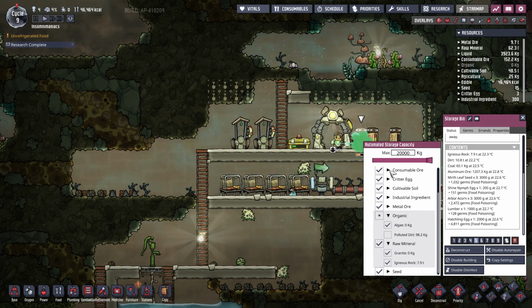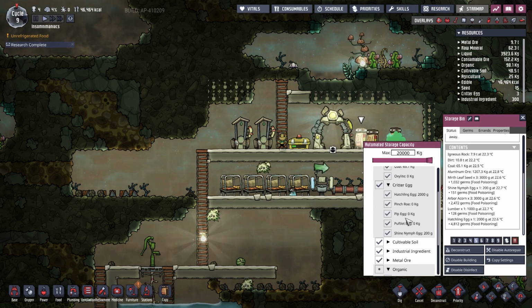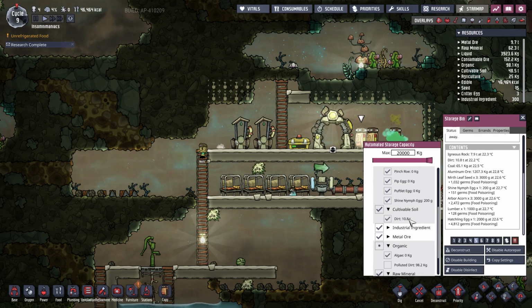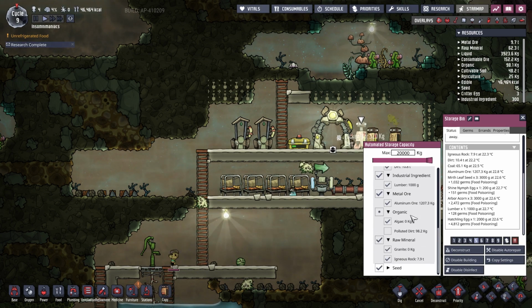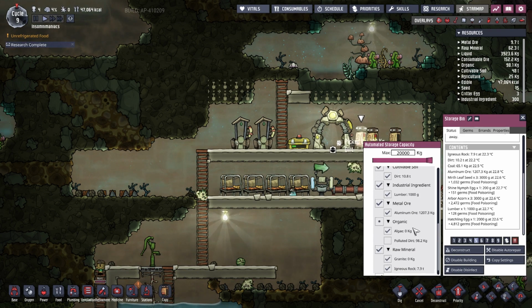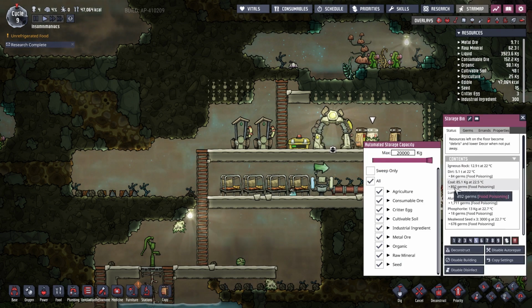Is there anything else I need to be aware of that is awful? No critter eggs. Those are all probably fine. Cultivatable soil is just dirt. Industrial ingredient is lumber, aluminum ore. Okay, mostly that. Just don't do that anymore, guys. I need to set that for the rest of these too.